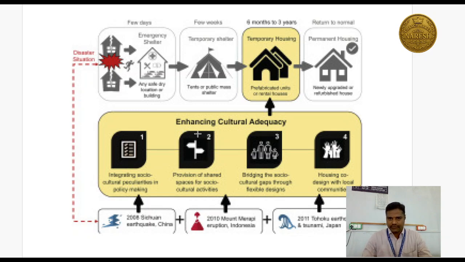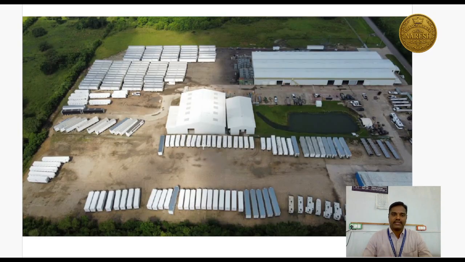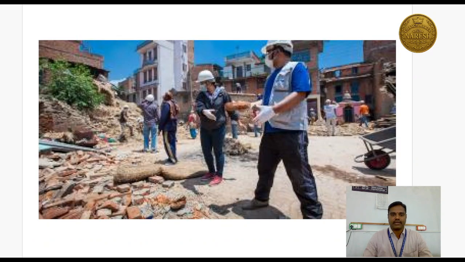So first and foremost, we need to enhance cultural adequacy. People have to know about that, and these are the temporary structures that are provided for the people, like containers, in which they give shelters also. You can see the examples of these temporary structures. Within a short time they can be set up and give shelter to the people who have suffered from the disaster. So this is one more photograph shown for post disaster recovery, which people are doing.